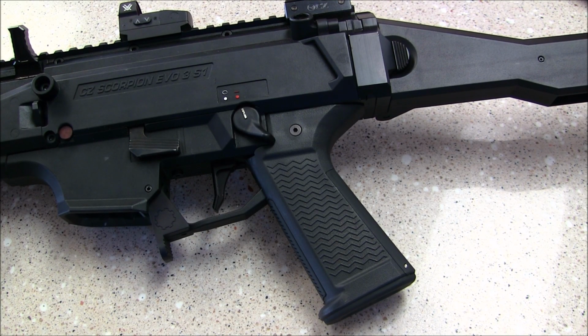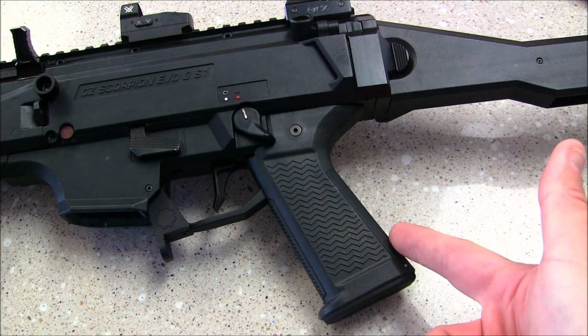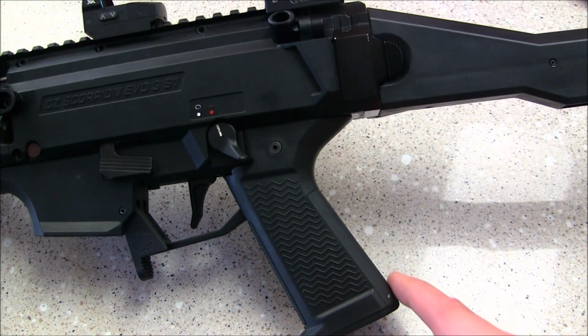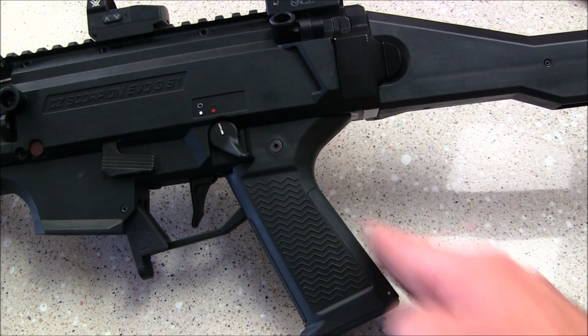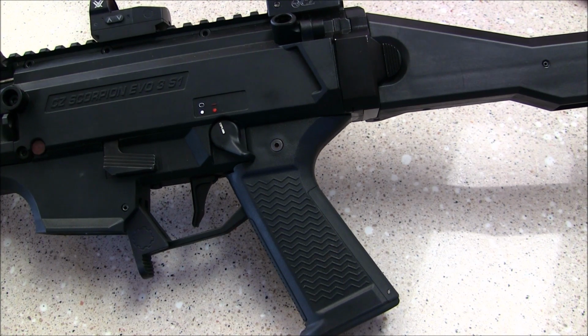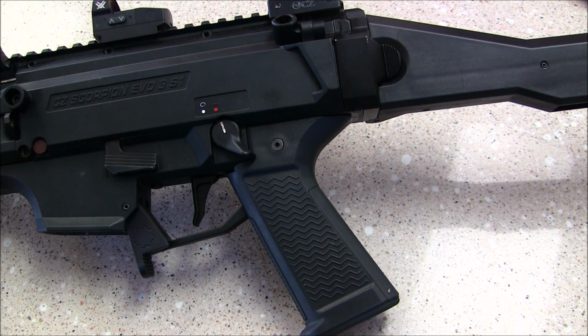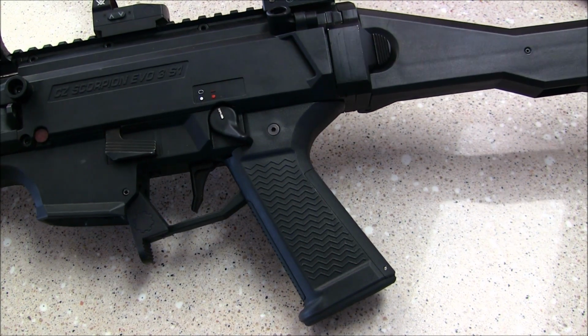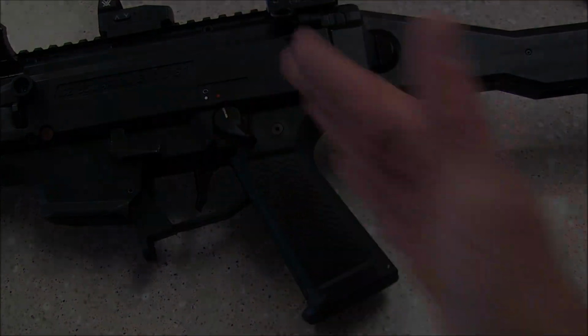The next thing I did was change out the grip to this molded version from Yeti Works. It comes with a couple different back straps to tailor how you like the grip in your palm. This is the flat version, then they have a palm swell that comes out like this. And it gives a bit more comfortable angle overall compared to the stock grip, which is a little bit more vertical. There's also some other aftermarket grips coming out that shallow out this angle even more.